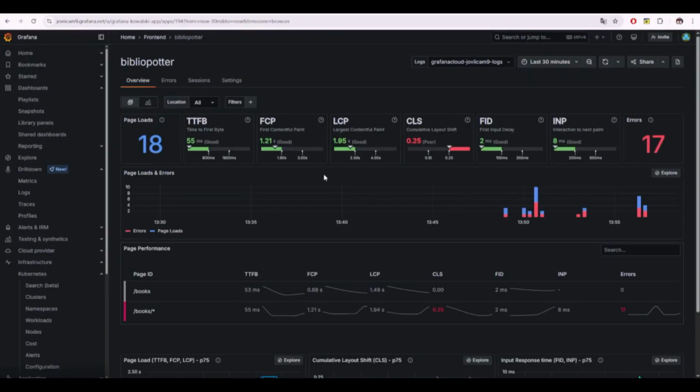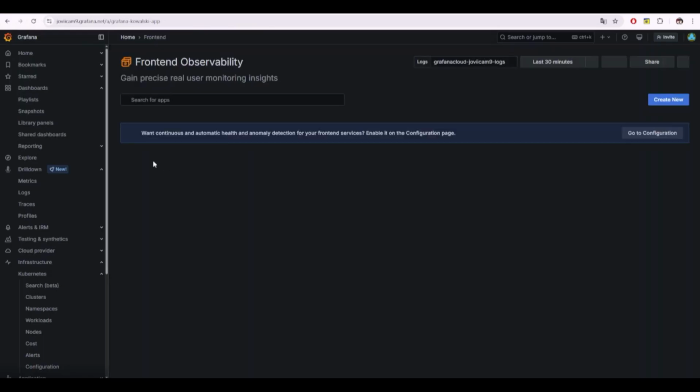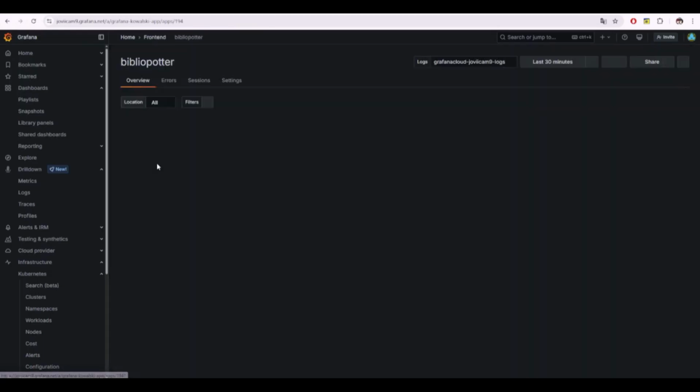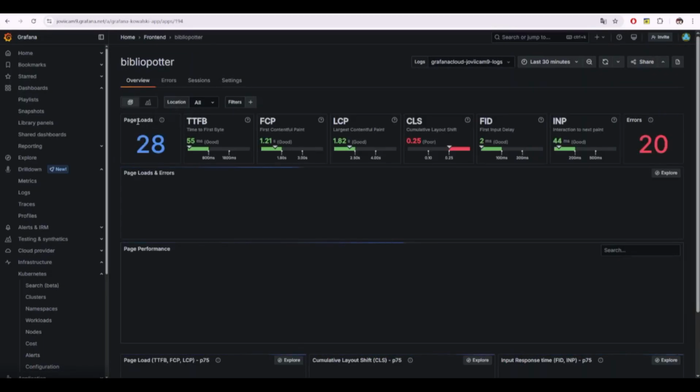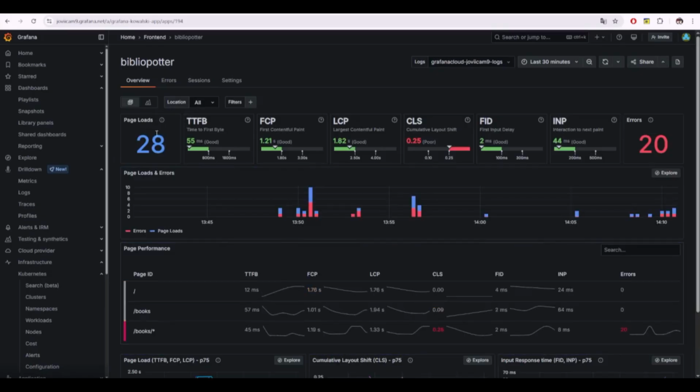As part of Grafana's powerful suite of monitoring tools, we have front-end observability. This feature provides insight into key performance metrics such as web vitals, including TTFB, FCP, LCP, CLS, FID, and INP, as well as other important indicators like page load times and error rate.